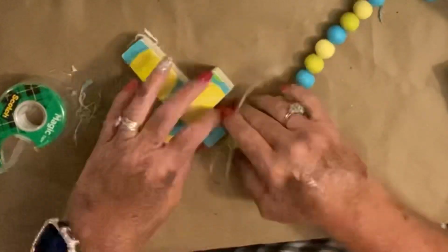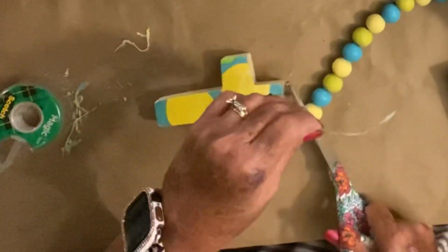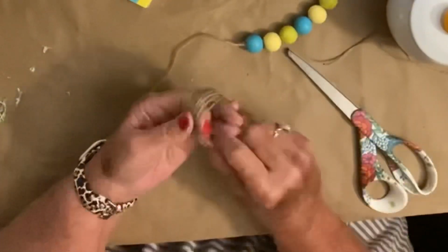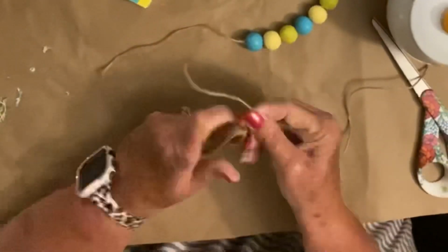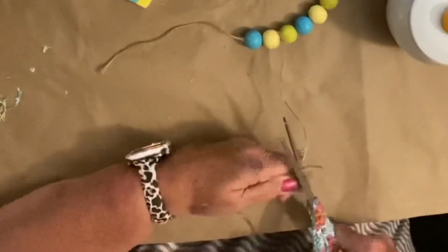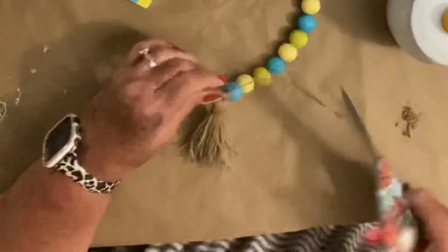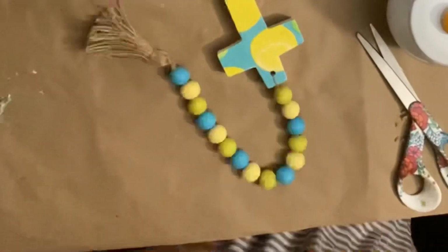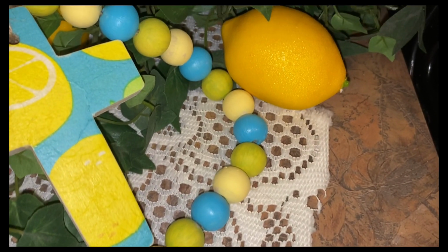Now I'm going to kind of speed through making the tassel. So if you want to see me making a tassel in a slower version, I'll go ahead and tag a couple videos below where I go a little bit slower. But basically, I wrap it around my hands, run a piece of twine through the top, and then cut off the edge even and add another little piece of twine to make the little head for the tassel. And like I said, I know that went kind of quick, so I'll definitely add a couple of other videos for you to watch a slower version.